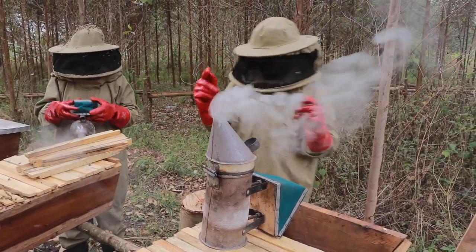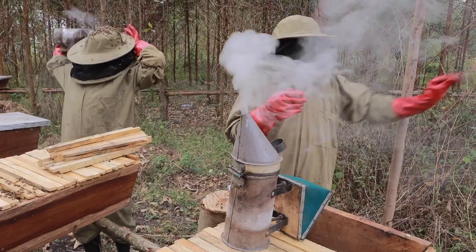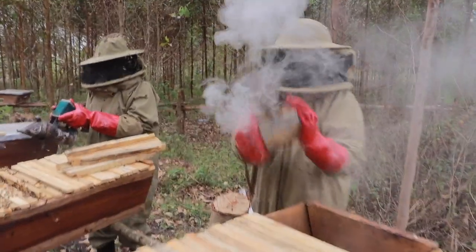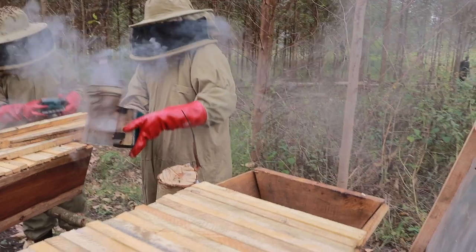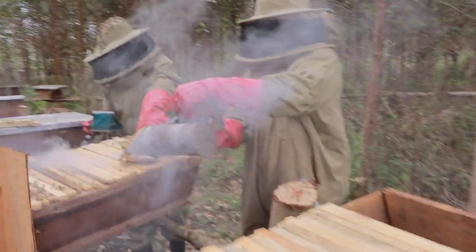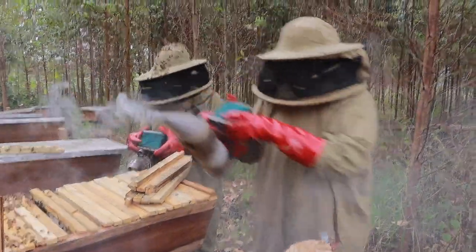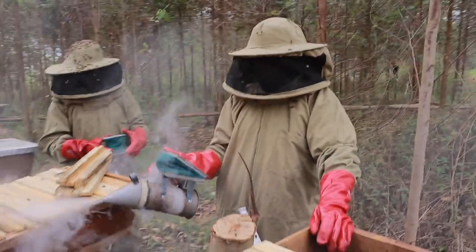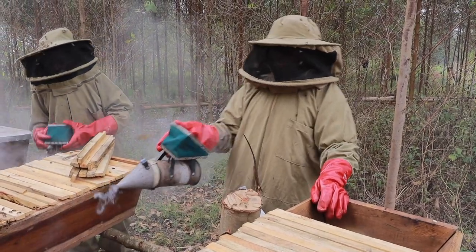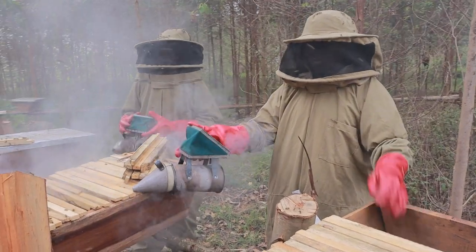Now, what are we going to do? We get something like a needle. We can use a thorn, we can use a needle to develop the second queen, because as we all know, the hive will only survive if it has its own queen. Are we together? Now, how do we develop a queen into a hive that we have just made, to make sure that it also survives on its own without the mother hive after some time?